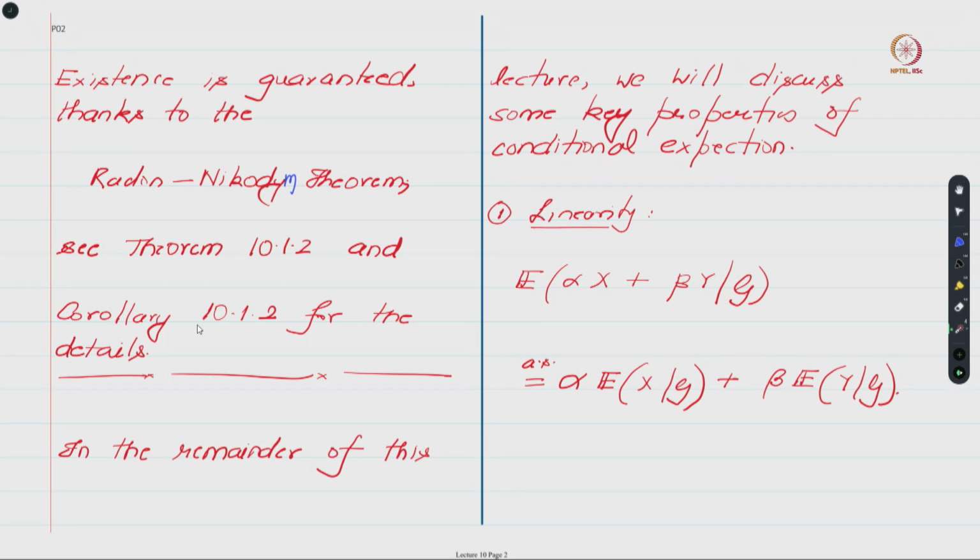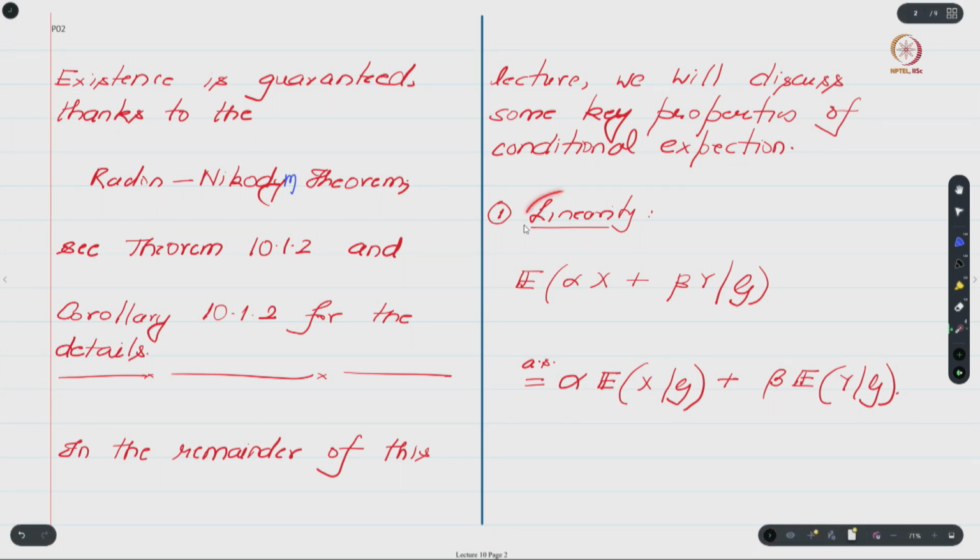So in the remaining part of this lecture, we will discuss some key properties of conditional expectation that we will be repeatedly using throughout our discussion on stochastic approximation. Okay. So the first of these properties is the linearity property, and I would like to emphasize that for a small subset of these properties I will tell you how to prove, and in some cases I will in fact prove it also, but for most of them I won't have the time to provide exact details of the proof, and I encourage you to look at chapter 10 of this textbook called A Probability Path by Resnick. So he would have provided you with all the details.